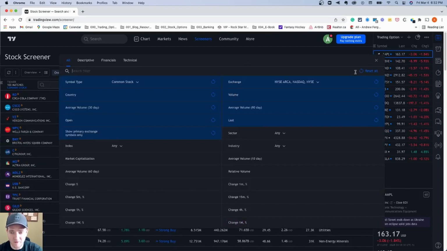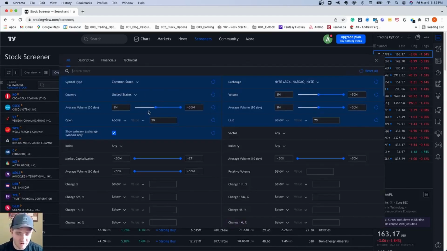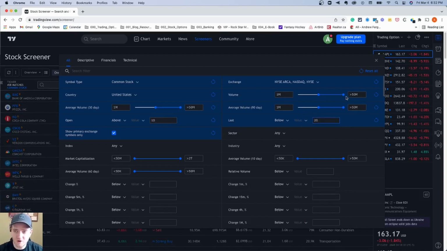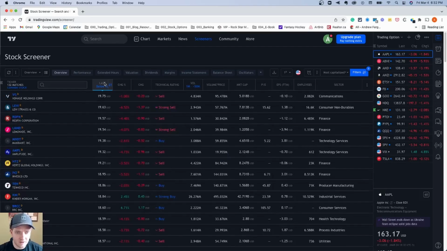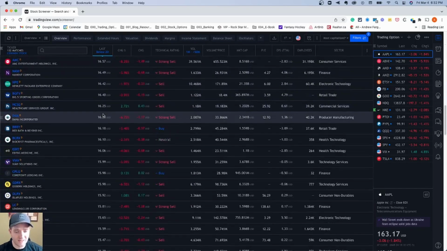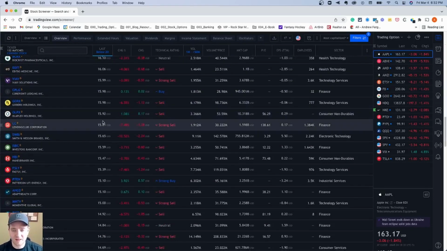If you want to get even smaller, if you want to do the really small stocks that have good volume, you can change these numbers and go, let's go $10 a share to 20. If you're working with a smaller budget, that's okay, no problem. Just change these numbers in here, and you're still going to get a list of stocks trading between $10 and $20. And if you want to take it one step further, like I just mentioned, make sure that the technicals are pretty good.